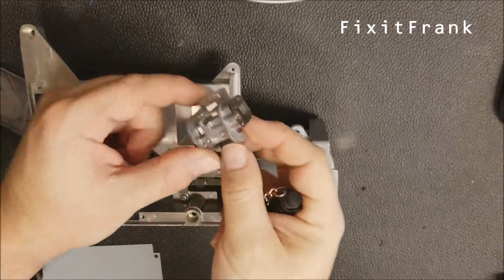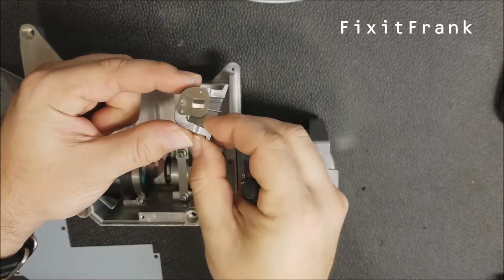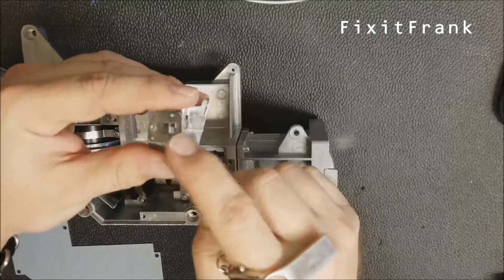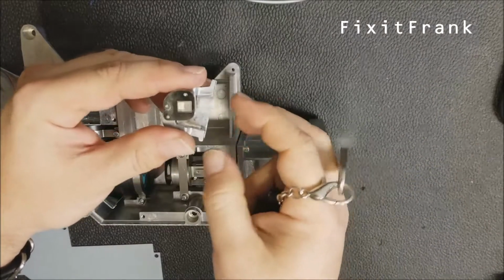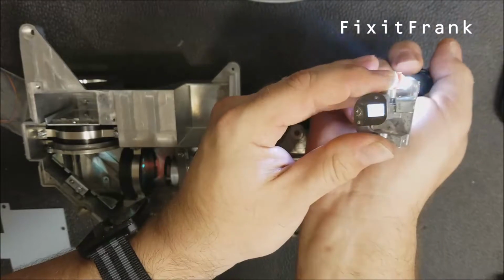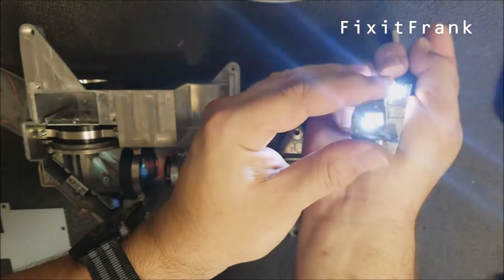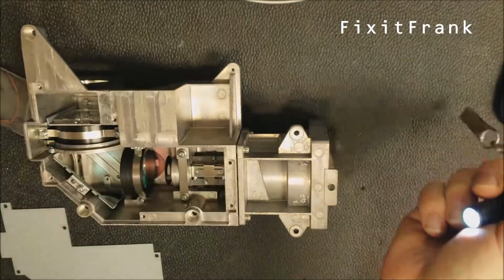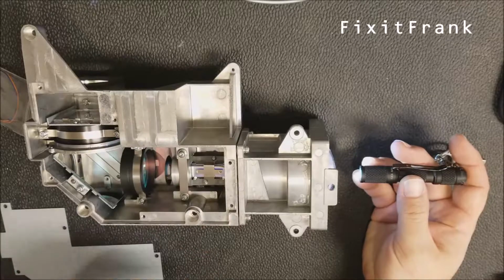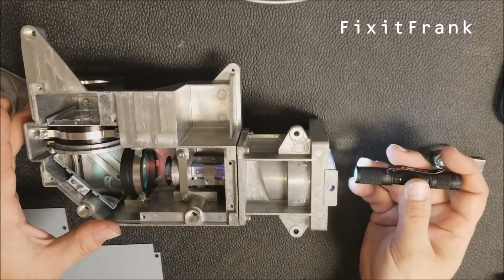Here's one out of something else. There's four first surface mirrors pointing or facing each other. There's also ones made out of clear tubes, but I see this mirror one the most. You can kind of see when the light goes into it, it kind of bounces it all together so you have a nice beam. But in this case, this one wasn't sitting straight. It was a little cockeyed, and I think it's still a little cockeyed. I'm going to have to do final adjustment once it's all reassembled.